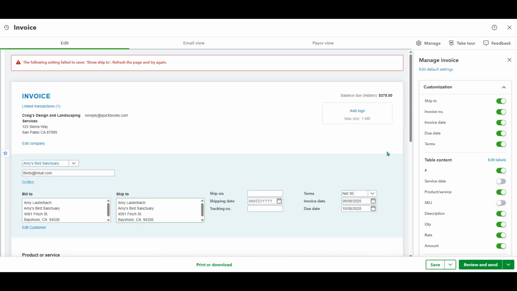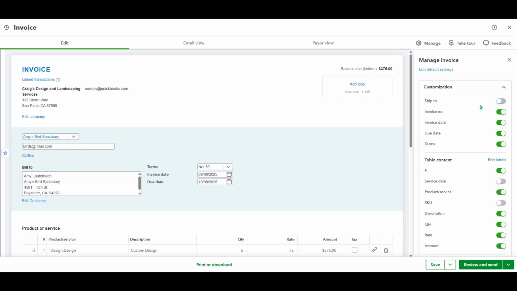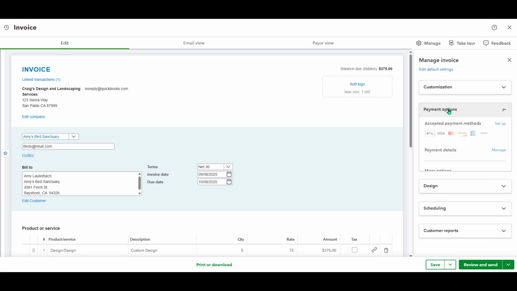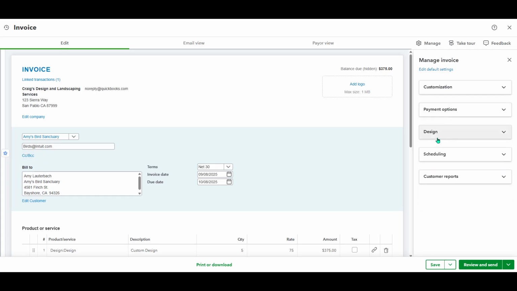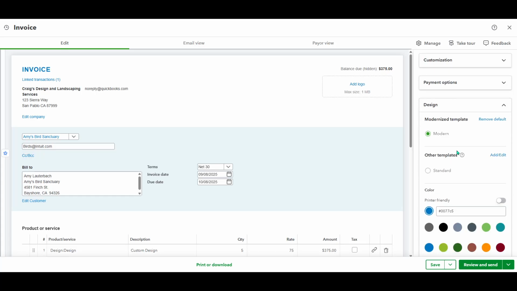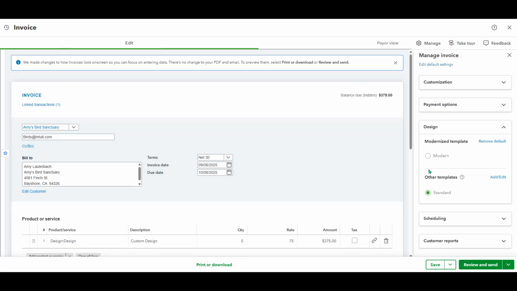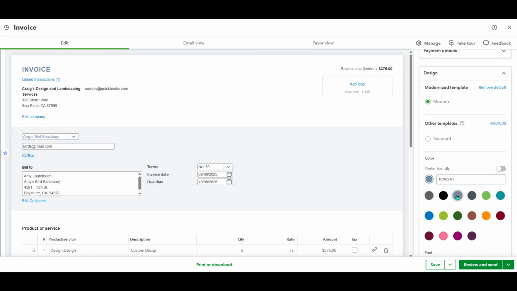For instance, you can choose which fields to include or leave out, based on what information you want to display. You can also opt to include specific payment options that suit your business and your customers' preferences. Design elements play a big role in how your invoice looks and feels, so take advantage of the different styles and themes available to create a design that fits your brand's aesthetic. Furthermore, if your business requires it, you have the option to enable scheduling or even set the invoice as recurring, which can be a massive time saver for regular billing cycles.